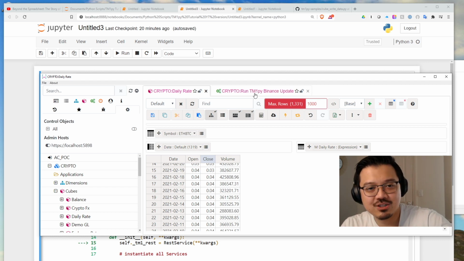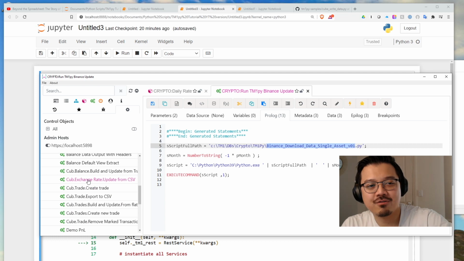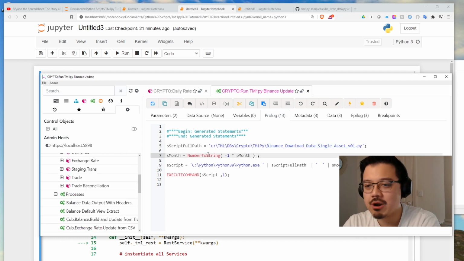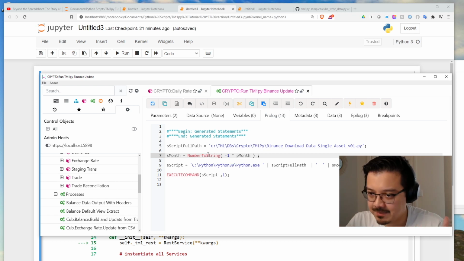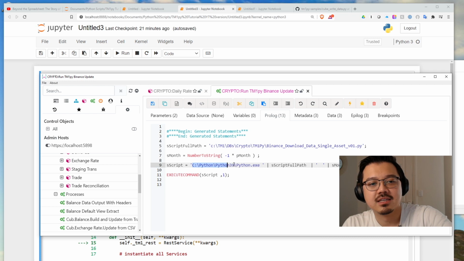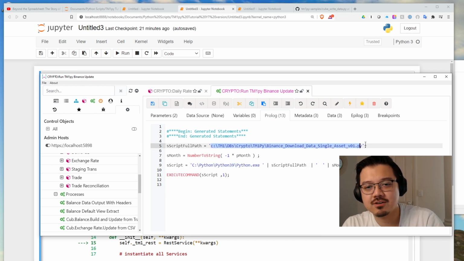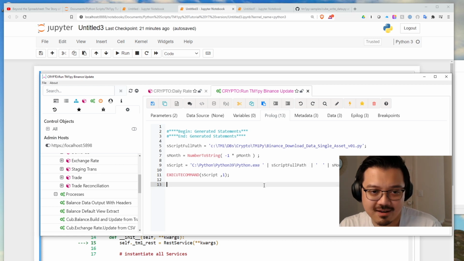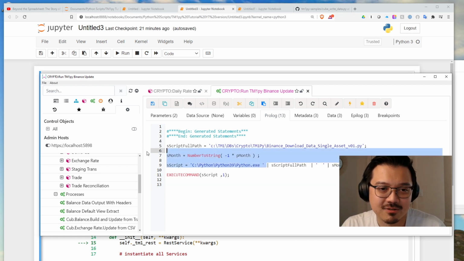Go and create a new process. Right click, create a new process, right? You don't need to parameterize it. Keep it simple. Just write that line that says execute command, give it the Python script executable location, give it the full set. Now, if you're doing this and it doesn't run, it's very likely that you have made a mistake like this. Okay, this is very subtle, so let me show you.